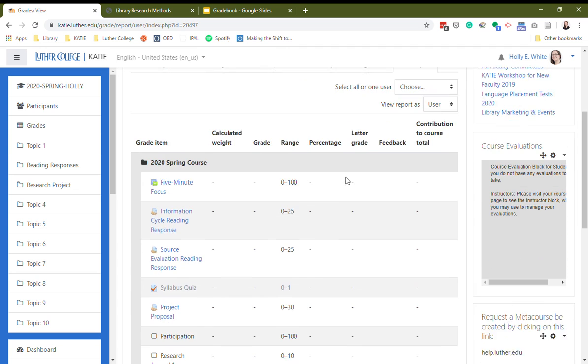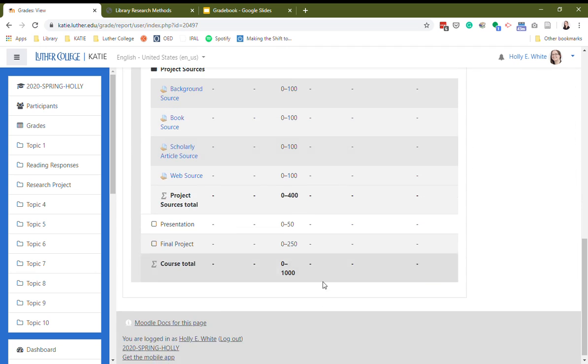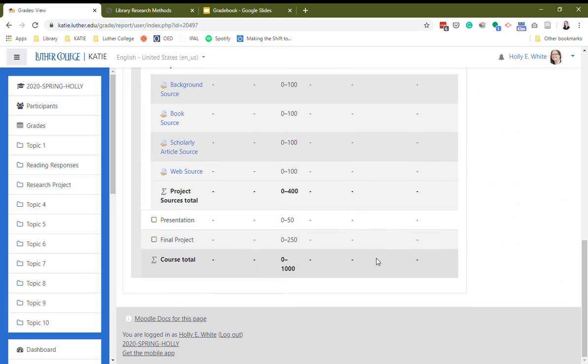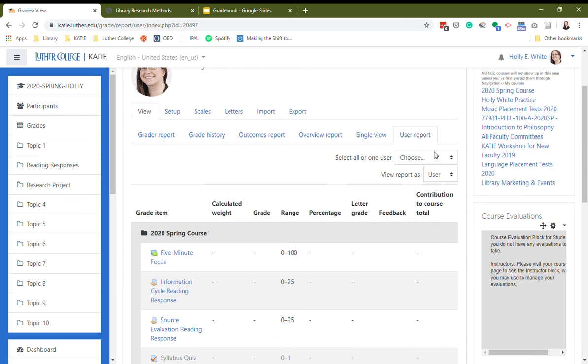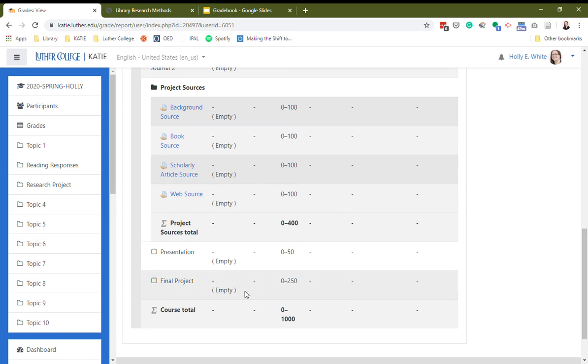You click on the user report and, for right now, everything's going to be empty, but they're going to see the entire skeleton for my class, and they're going to see what their total is in the class. So I can even pick a specific user and see how that student is doing in this class.